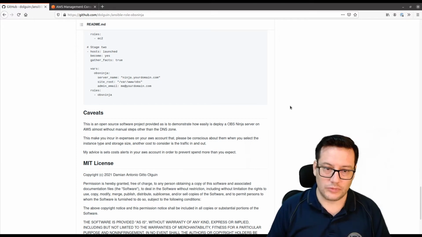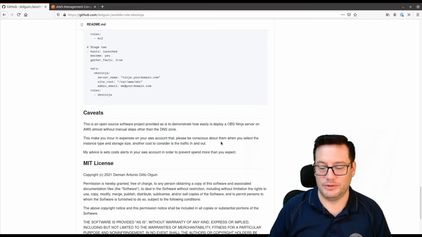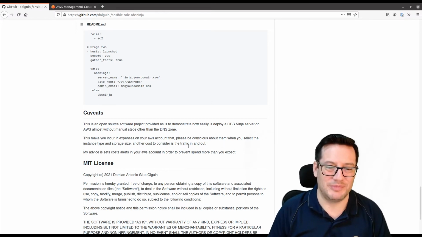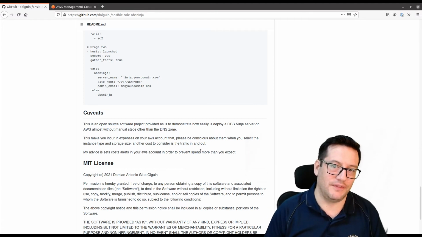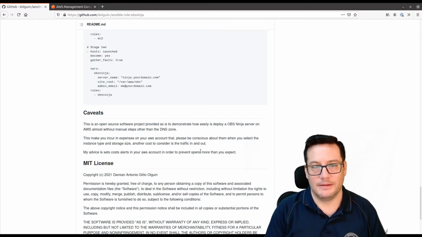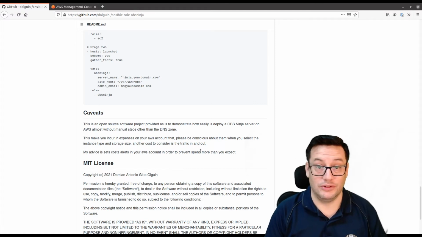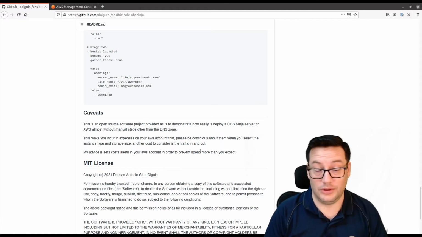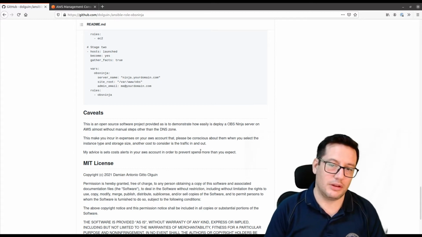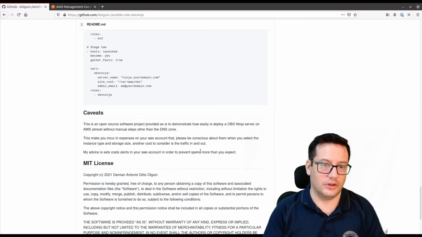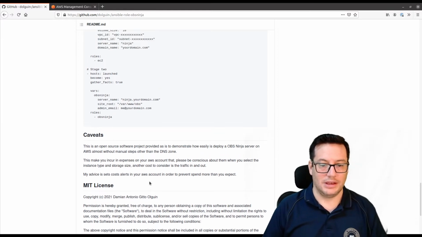So you are responsible for your expenses on AWS. Just evaluate how much traffic it will cause on your account. You need to consider that as part of your expenses on AWS, the instance size and also the volume size. It can cost money.